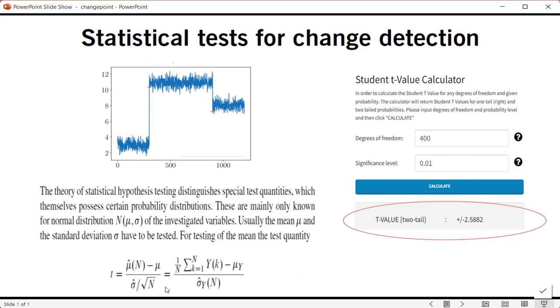So anytime that for a given window, we detect that this t-student statistic is greater than this value 2.58, we will declare that a change of the mean happened in the time series.